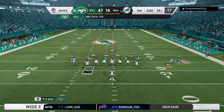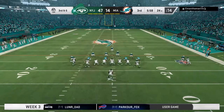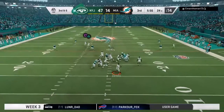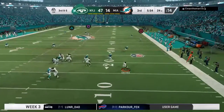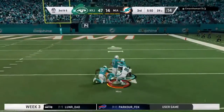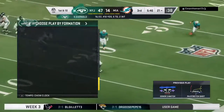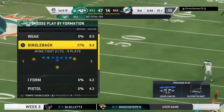Check that. We got Mike. Hey, Charlie. All right. Here we go. Let's go, D. Let's go. Throwing here on third down. Darnold eluding the pressure right. On the run, he'll let this go deeper. It's caught inside the 25. And he finally goes down, but not before reaching the 21.